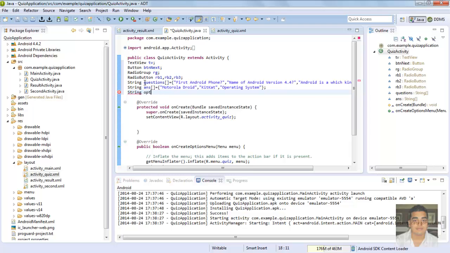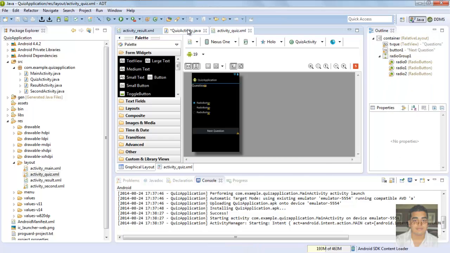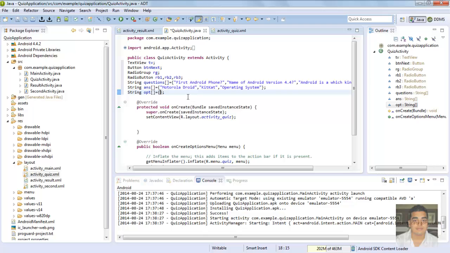And the most important thing is options. In the options we are giving three options, as we have seen: radio button 1, 2 and 3, as displayed here. You can add one more as per your needs in code.